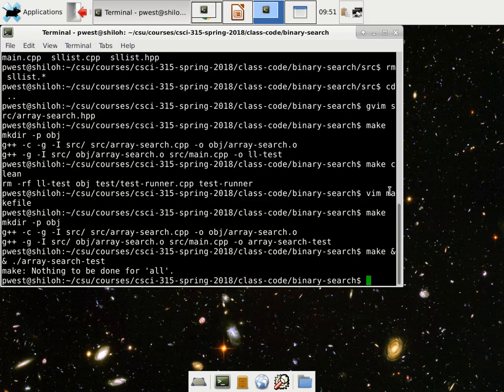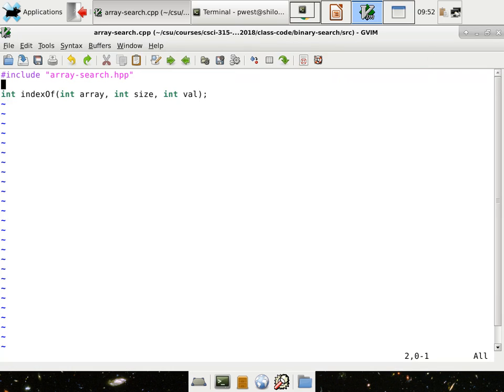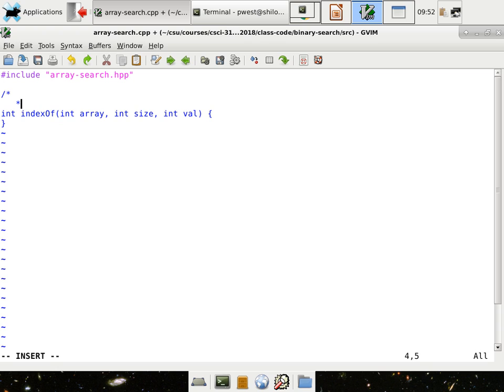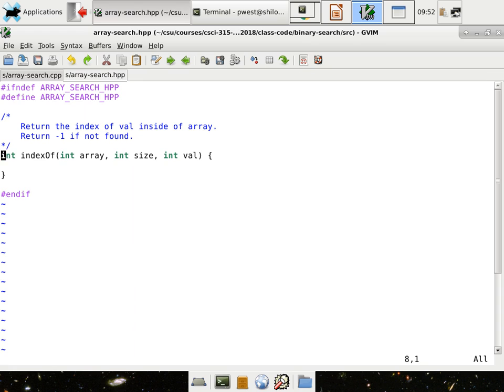All right. Ooh, let me close this out because gvim's doing something weird. Did I not save that? All right. Apparently my comment got deleted, so let's go and fix that. Do you need square brackets for each array? Yes, I do. Thank you. Hold on. Return index of val in array. Return -1 if the item does not exist. All right, let's go and give it square brackets. Array.hpp. Oh, I put the comment right here. Whoops. That explains that.